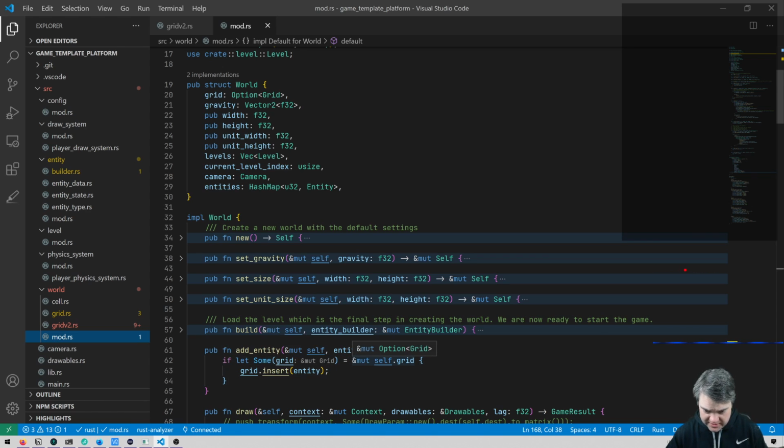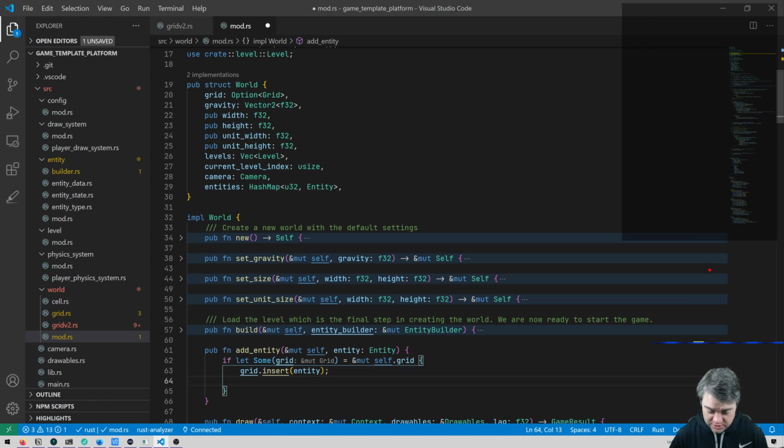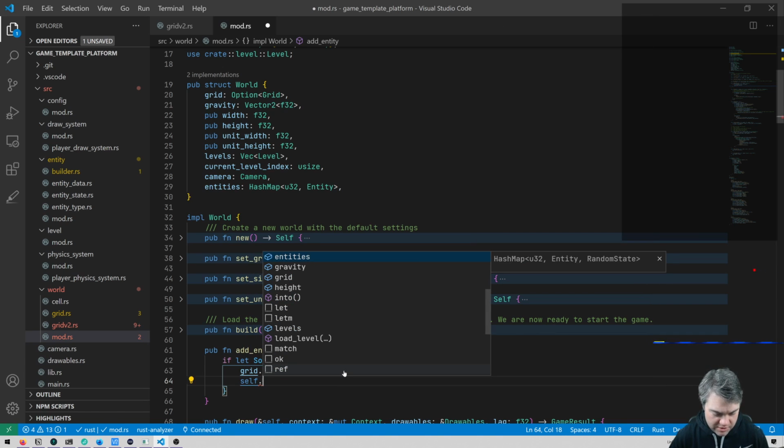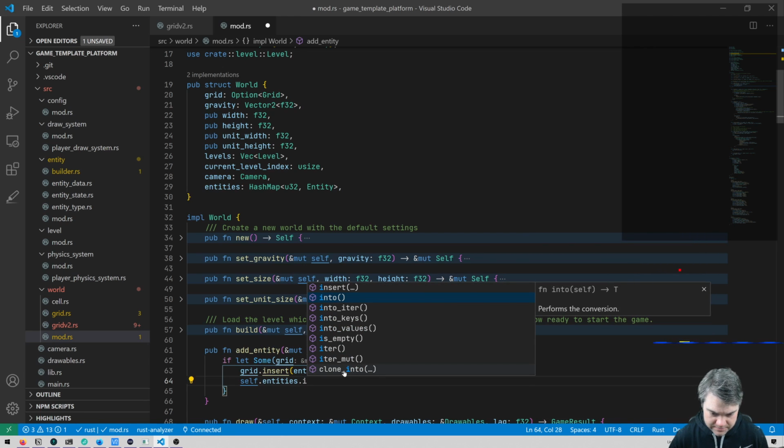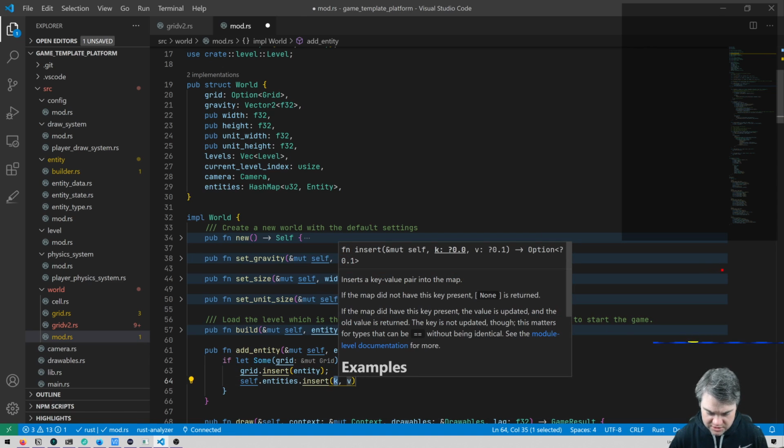If we have a grid, then insert the entity into the grid. And then at the same time, as soon as we insert into the grid, we also want to insert into entities. Okay, so then we can do. Now, are we going to run into the same problem here? entities.insert.